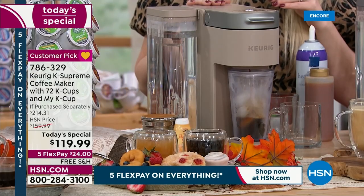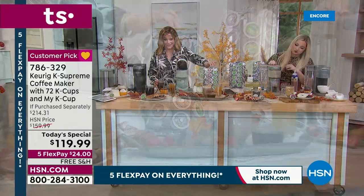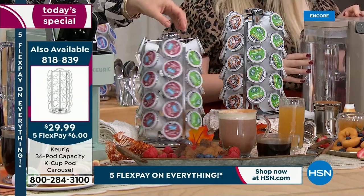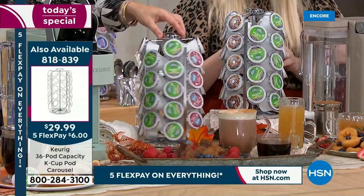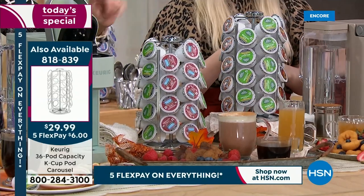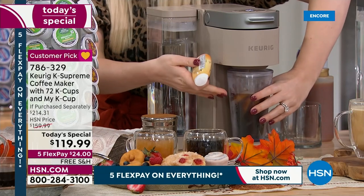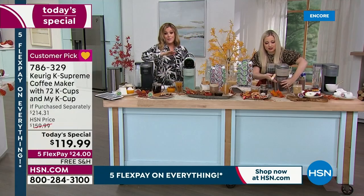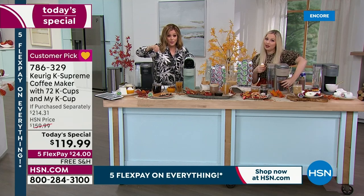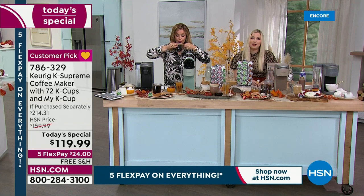The carousel is very limited for the day — 700 total. It's your own little barista, your own little coffee bar to keep all your pods nice and neat and organized. Please place your order as quickly as you can. It's item 818-839, and because everything is on five flex pay as we kick off our Labor Day weekend sale, it's only $6 to get it home. The black is the most popular. The cappuccino, which is exclusive, will be the next to go. Think about gifts — if you own Airbnbs, this is what you buy because nobody has this offer. It's exclusive to HSN.